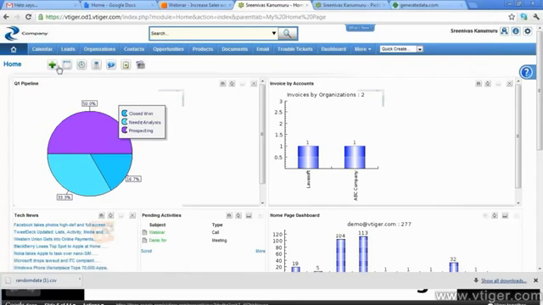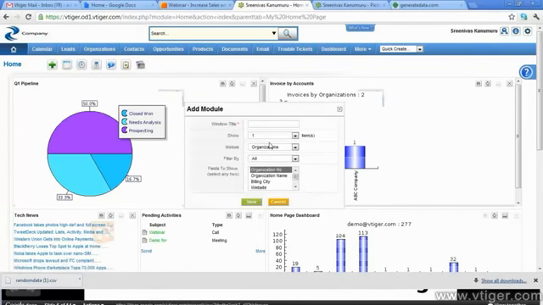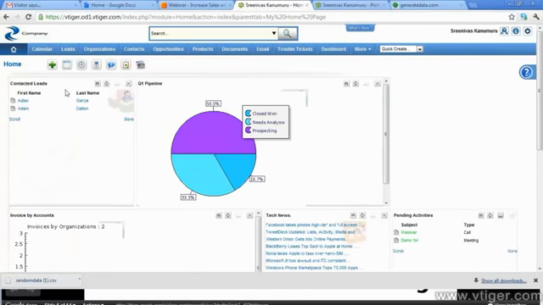So it's very easy for you to add your widgets to the home page. So what we are going to do is now add a new widget that shows those contacted leads. So click on the plus button on the home page and click on module. And here we're going to select leads module because that's the data we want to add. And once you select the leads module, you're going to select the filter that you want to see. So the contacted leads is the one that I want to see. And you can select up to 2 columns here. So let's say I want to see first name and last name. And then I'll just give it a name to the widget. And you can see up to 12 items. So I'll just add it. So now you have a new widget that's added that's showing the data on your home page.